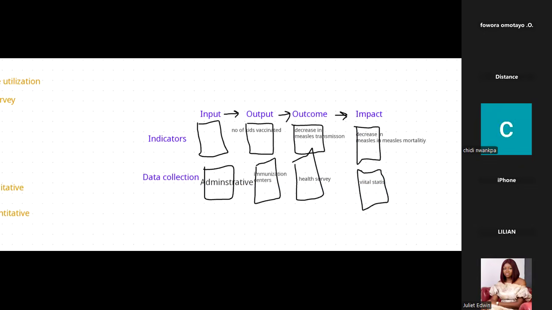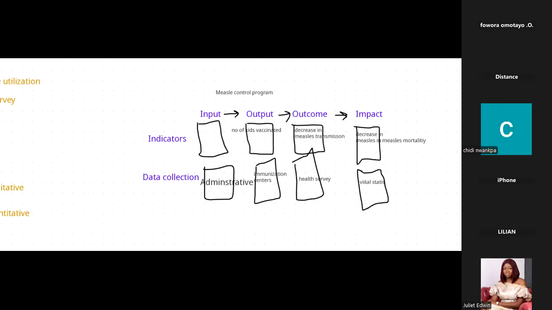So this thing we have done now is like when we are doing monitoring for a measles control program. I hope the small explanation I just gave helps a bit when you go back to study it. So this is health monitoring. We've developed a health monitoring system for a measles control program. This is just an example.